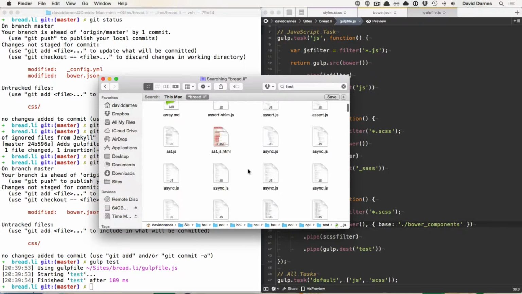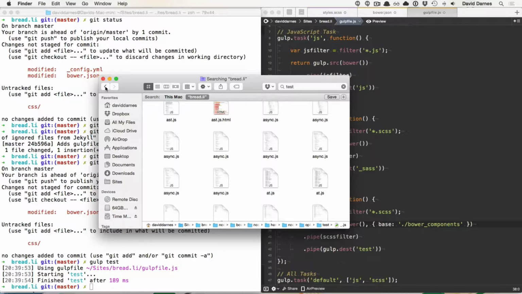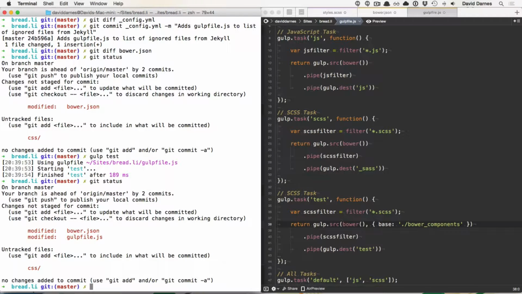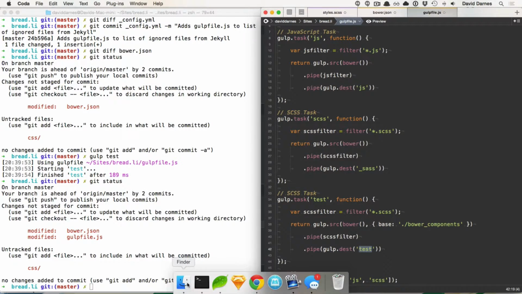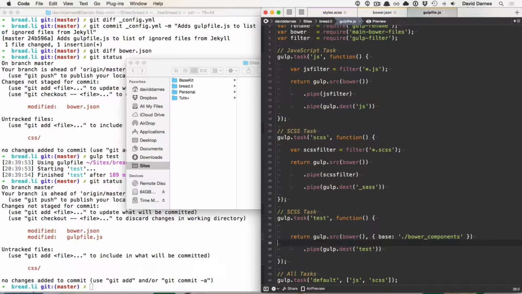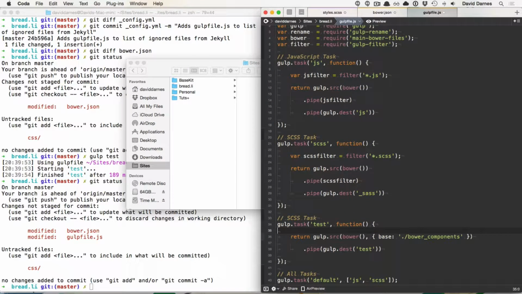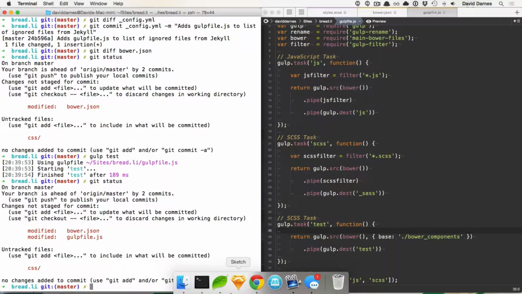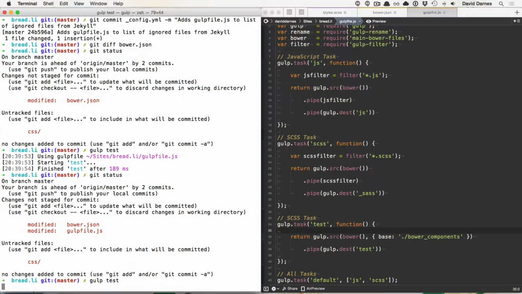Whoa, this is some odd stuff. Let's do git status. Maybe it couldn't pick any out. Let's try taking this out entirely. Gulp test.